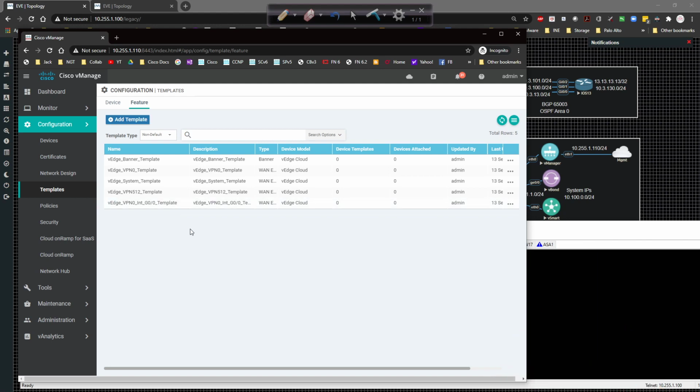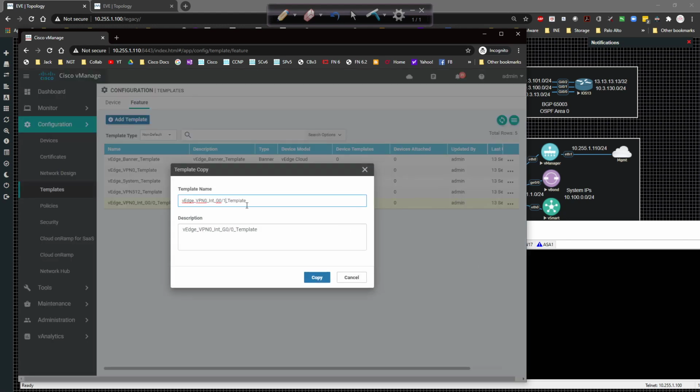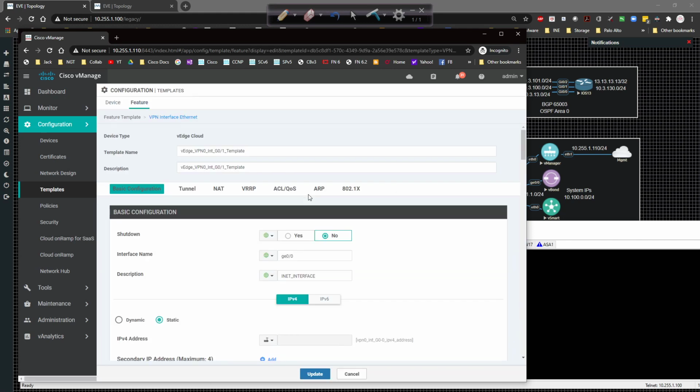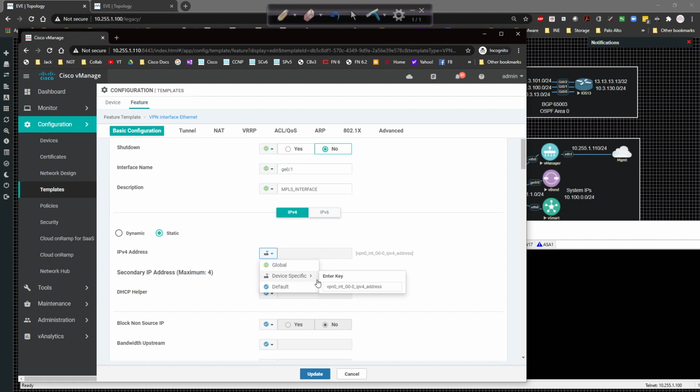So to speed this process up, you can actually click on here and go to copy again, and then you just swap out some information right here and right here. Click on copy, and now it's been updated. Now it's gig 0/1. Then we come in here and edit, and then we just swap out the information. In here we just say gig 1, and this will be the MPLS interface, like that. And then we come down here, we edit this device specific. This will be G0/1. Actually, it didn't work quite the way I wanted it to. There we go. Int gig 0-1.